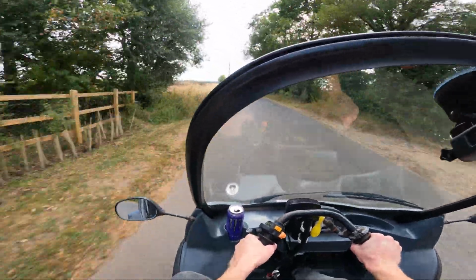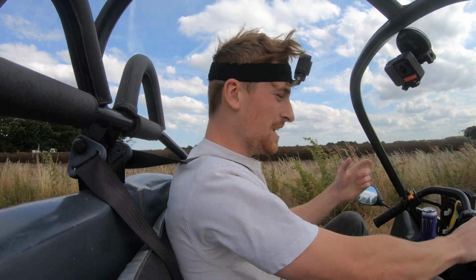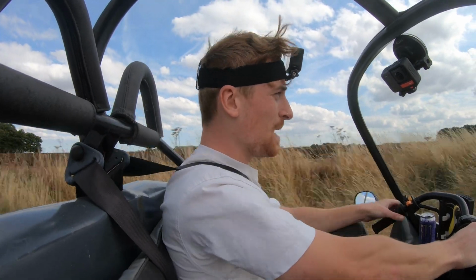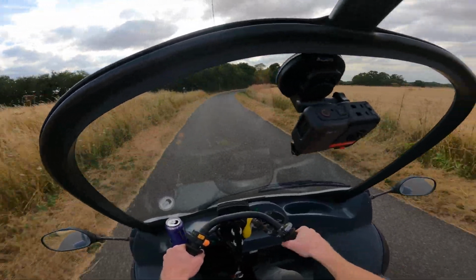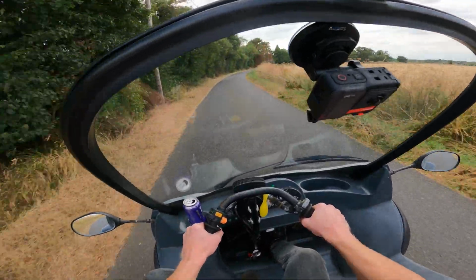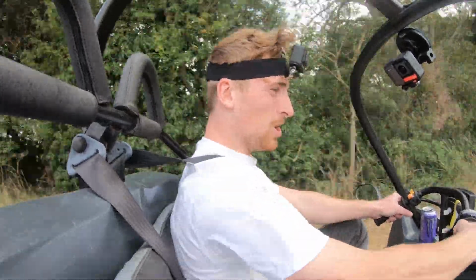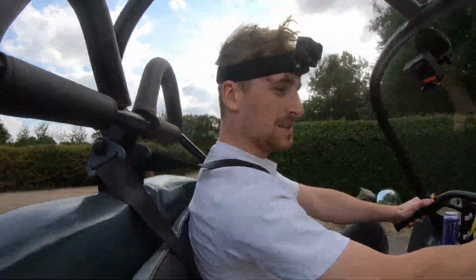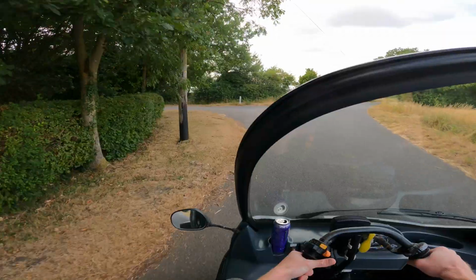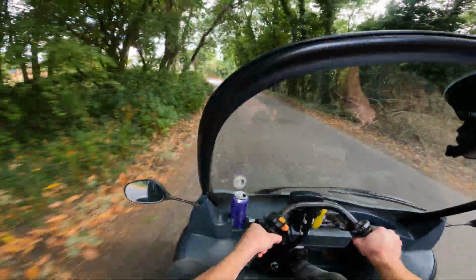Look at how this clings to corners, it's ridiculous. It's literally the best. And if I go full throttle, which I am now, it's just struggling, choking along. It's probably so bad for it to just be wide open like that the whole time. But this thing, what an incredible invention. I don't know who made this, but props to you for creating one of the funniest things I think I'll ever drive in my entire life.